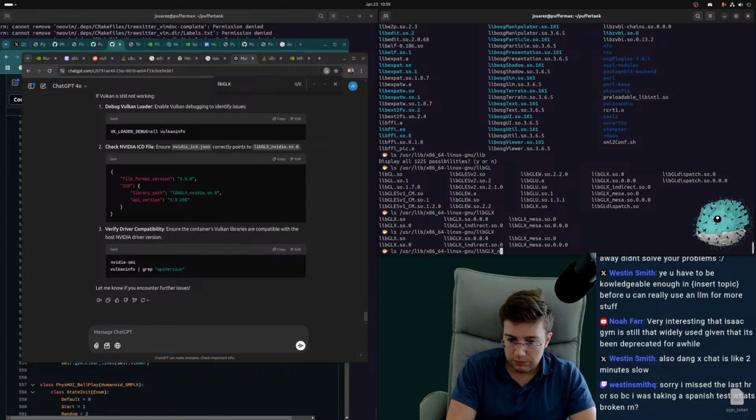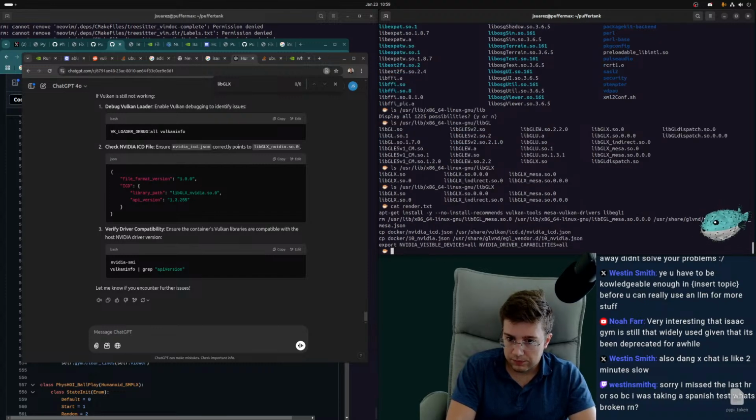There's no libglx NVIDIA so, right? You're supposed to remove. Okay, so this is here, right? So these need to get removed.